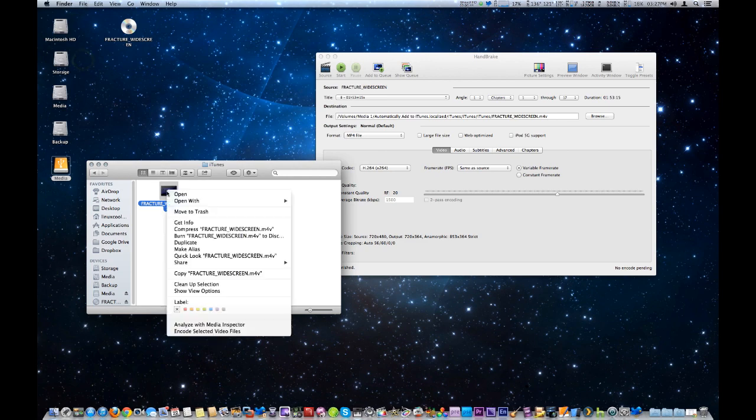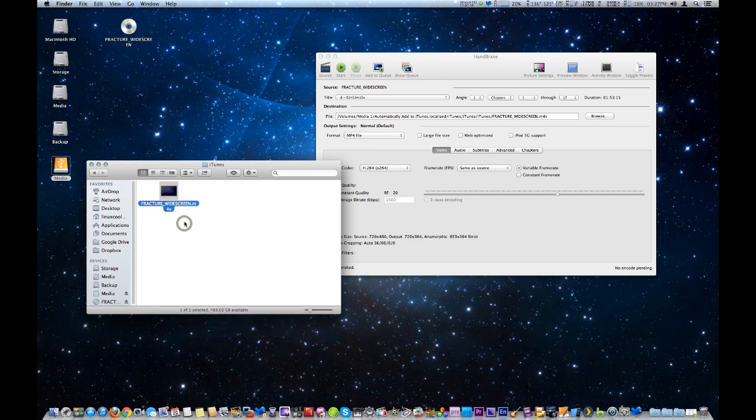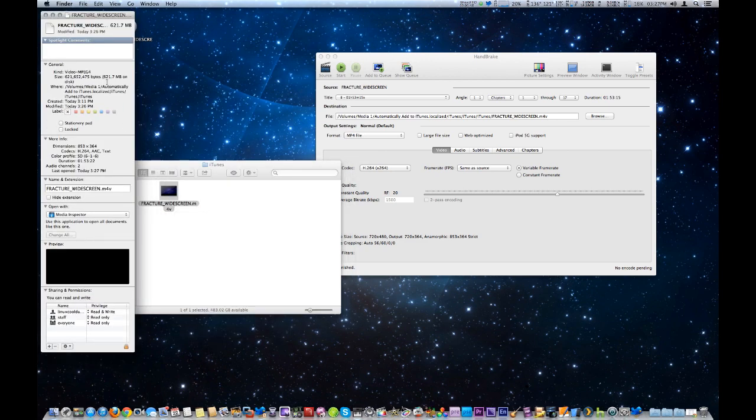Actually, let me go ahead and bring up some info. We're showing about 621 megabytes, which is actually not bad at all for file size. I was getting right around 1 gigabyte. And we are showing standard definition, so it put it in the widescreen format that'll show better on my HD television.